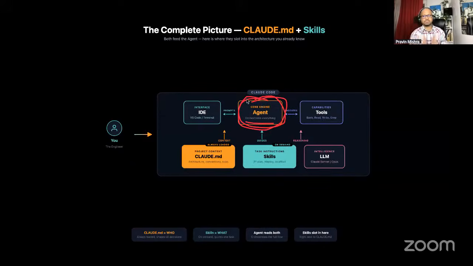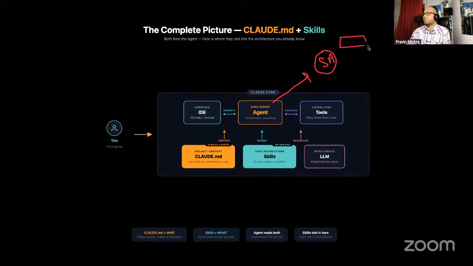Now, if you want to create your own sub agent, let's say for architecture, you can go ahead and create another sub agent, and for this sub agent you can create 5 to 6 skills. These skills are about the application architecture, the application deployment, best practices, and cost optimization.